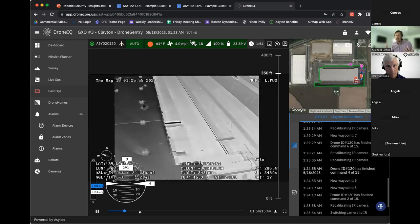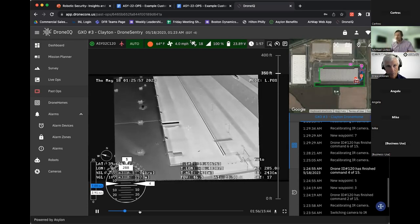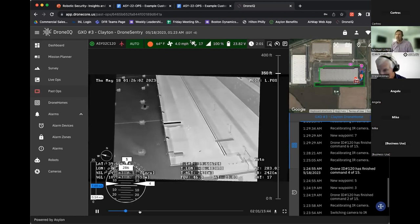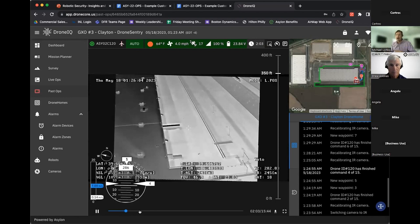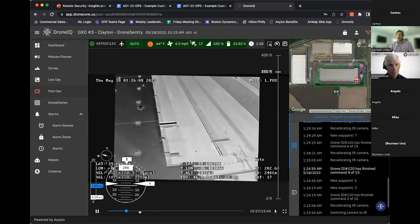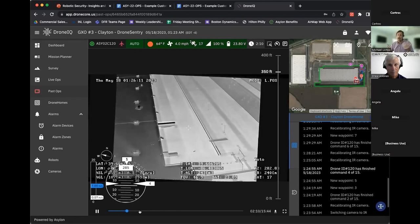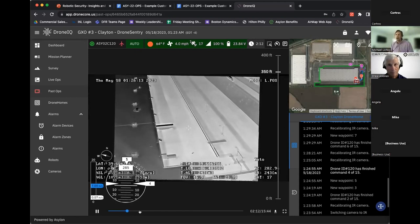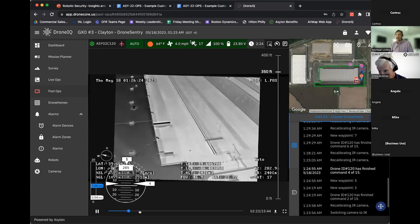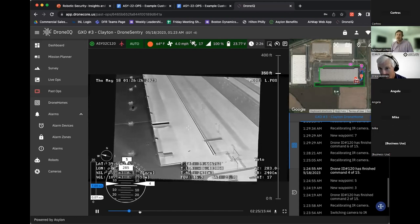And on the hardware side for the dog, the station and the pup pack have been pretty robust. The only thing we've really seen is, when you patrol that many miles, the dog will fall over. There's no doubt about it. It'll slip, it'll hit a pothole, it'll fall down a stair, whatever it is. So we've had a couple of big spills that required some service on the actual payload itself. But again, pretty minimal considering how much we've been out there. By our standards, everything is at 1% or less as far as service goes.